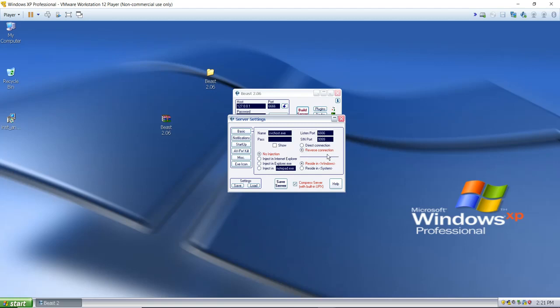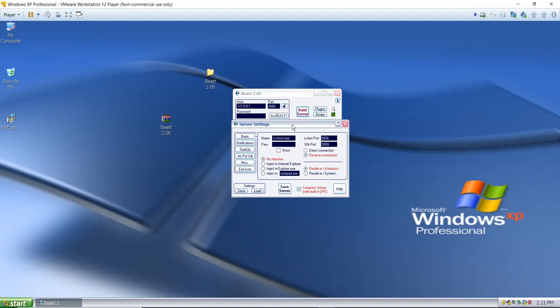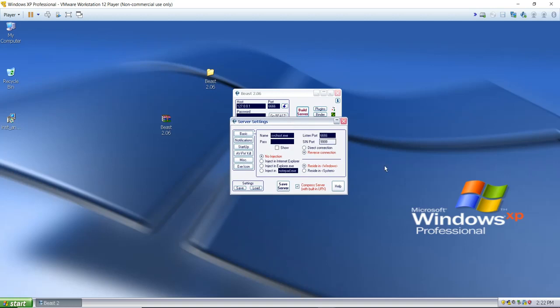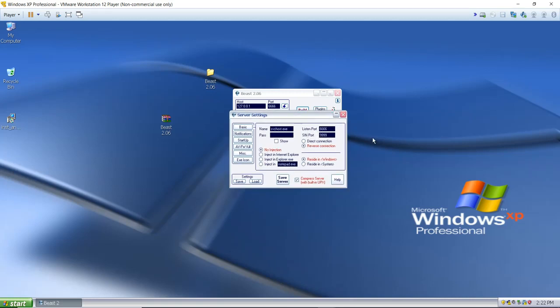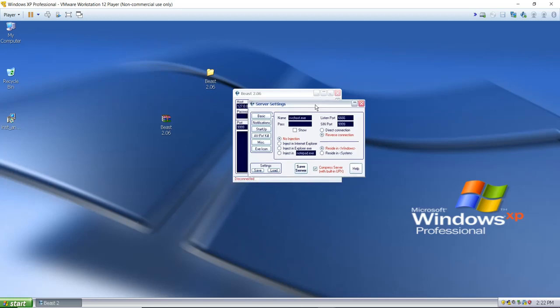So what is reverse connection? Reverse connection means whenever the user installs this Trojan on his computer, then his computer will request a connection with our computer, with the hacker's computer. So the request is coming from the victim side, right? Now there are two IP addresses, one is private and the other is public. If your target is in the same network as you are on, then you can go with the private IP. But if not, and the internet is the only connection between you and your target, then you can go with the public IP. Okay, so let's see the other options as well.